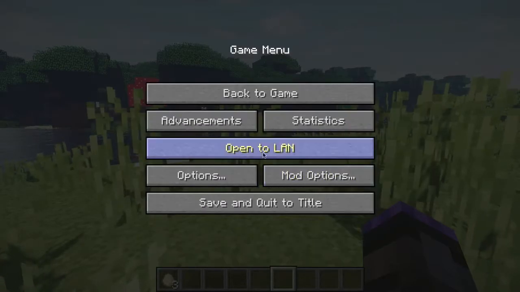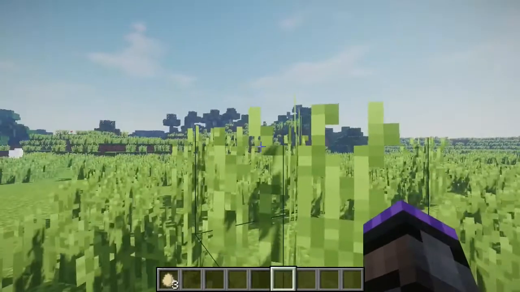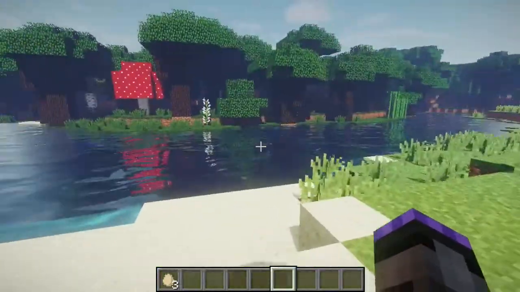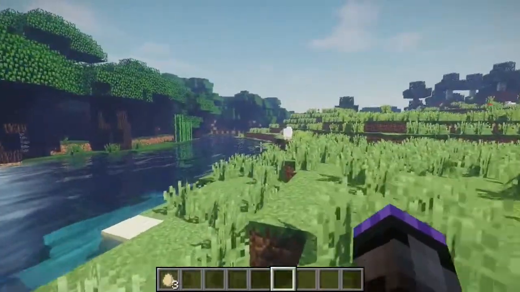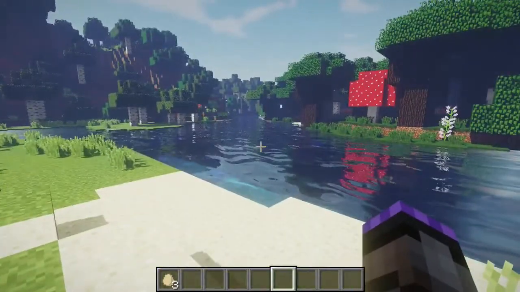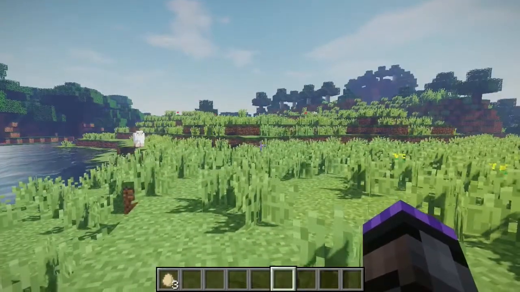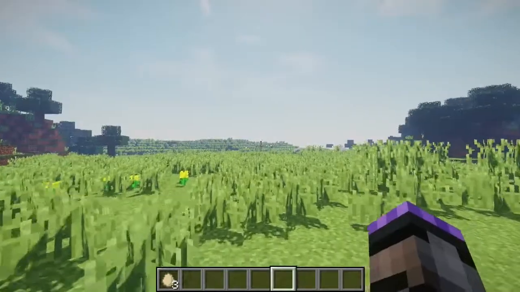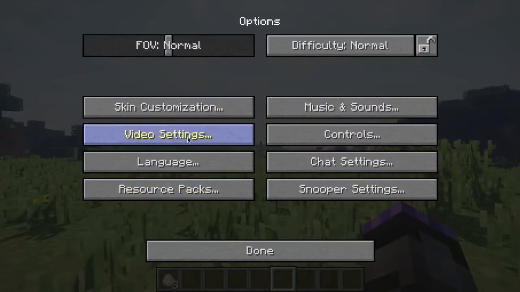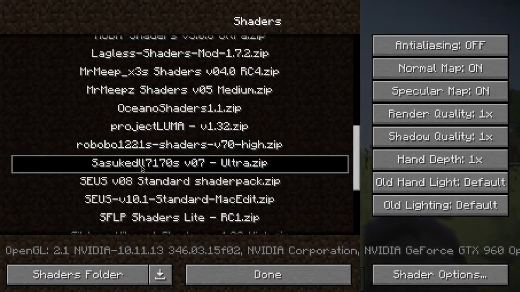So the projectLUMA must add a lot of graphics and stuff. I haven't gone through to look. This one again is kind of the older SEUS type look, a little bit more washed out, and the water looks good, good reflections that have the water effect in them, and decent frames, right along with my frame rates. Okay, and I haven't tweaked out Optifine or anything much either. I'm running at an 8 render distance, which is what I generally have to run at anyway.